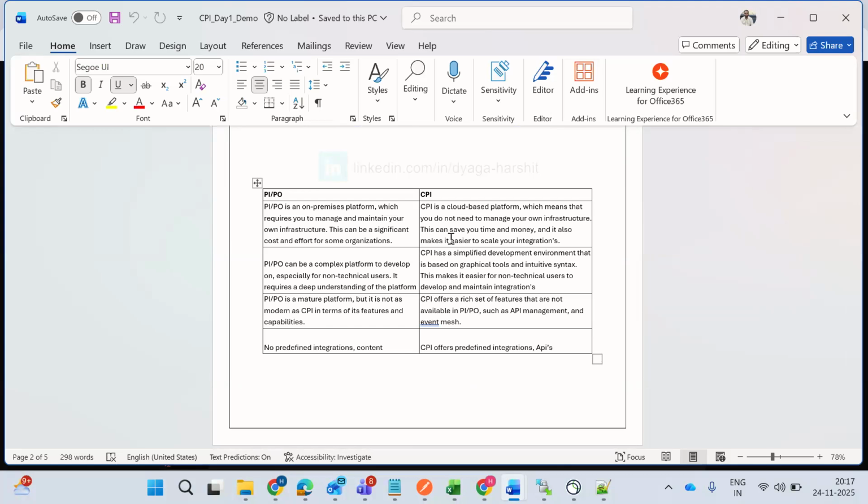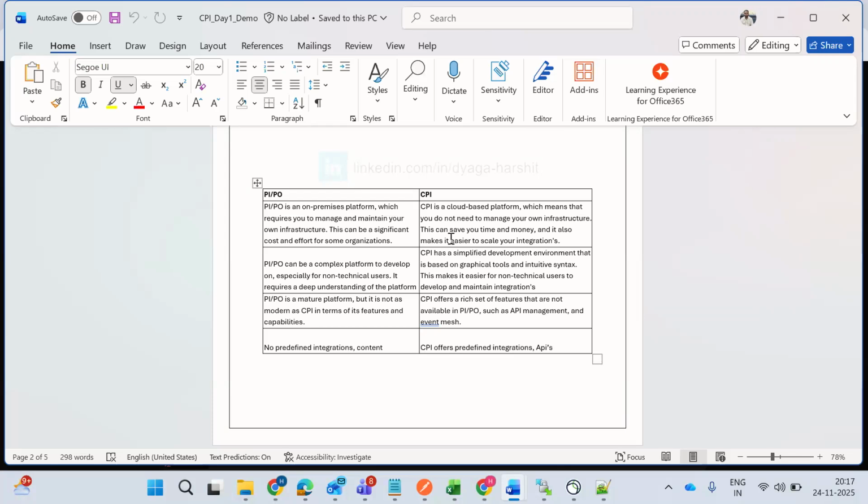Just like any other differences, PIPO and CPI also have a primary, important difference, which is expenditure. If you are working with any on-premise system, you need to take care of the infrastructure. If you want to set up the complete thing physically, you need space, servers, security, and infrastructure. So many things are correlated with the physical network.